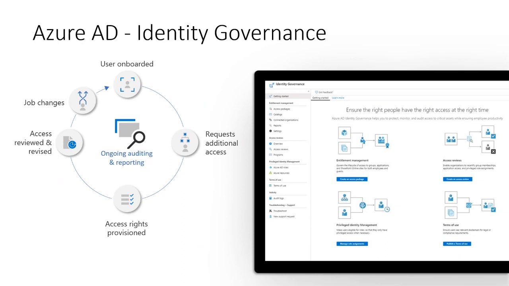The entitlement management means that you can bundle access into a package. That means that you can have, let's say, I have a factory floor worker, or I have a student, or I have the PR firm that I'm working with. They can have a bundle access that gives them access to applications, to SharePoint sites, members of groups and so on. So people can request that, or you can give that bundle away. Here you can also have workflows where you can approve or not approve. You can even delegate the approval to your partner organizations and so on.